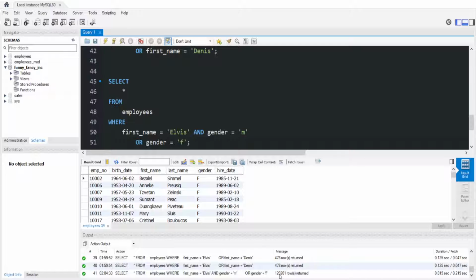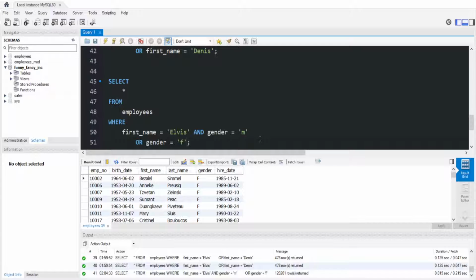You see, we have 120,201, and that is a bit ridiculous because you can't have 120,000 people called Elvis in one company. And even here, when you look at this first name column where we stated that we needed a first name Elvis, we see some like Bezalel Aneke. So there is a problem with our syntax and we need to solve it.